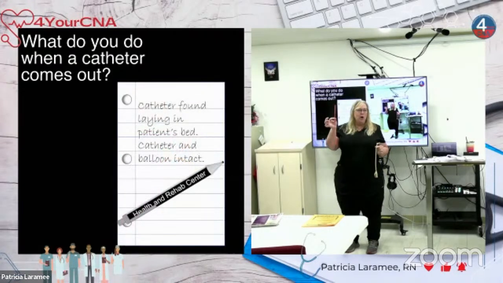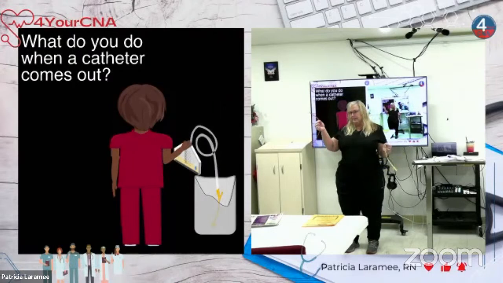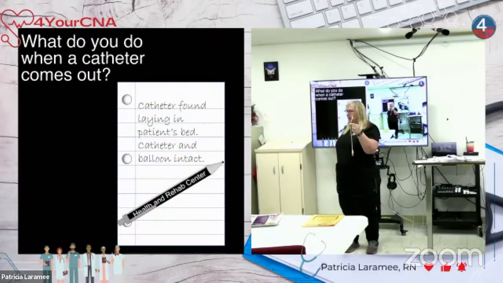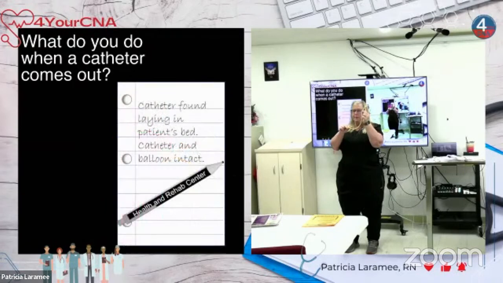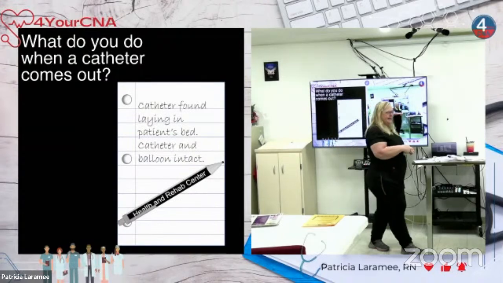This is called a Red Robinson. It's red. Guy who invented it, his name was Robinson. We call it a Red Robinson. It's also called a straight cath. This is an indwelling catheter, which means we're going to put it in and it's meant to stay there. But it's also called a Foley catheter. You'll hear it called Foley way more than indwelling. So the big difference between the two is that this one has a bubble, this one does not. This one has a port to fill the bubble, this one does not. So a couple different types of catheters.